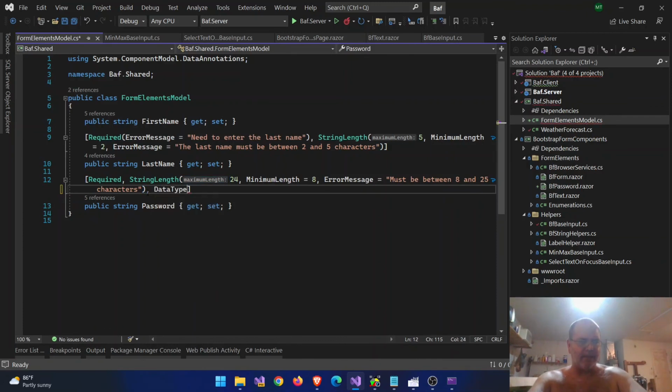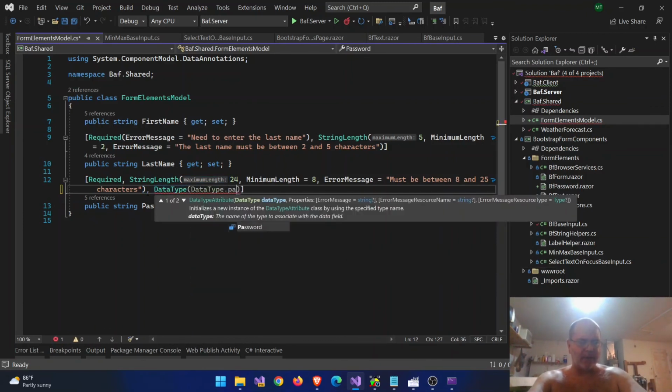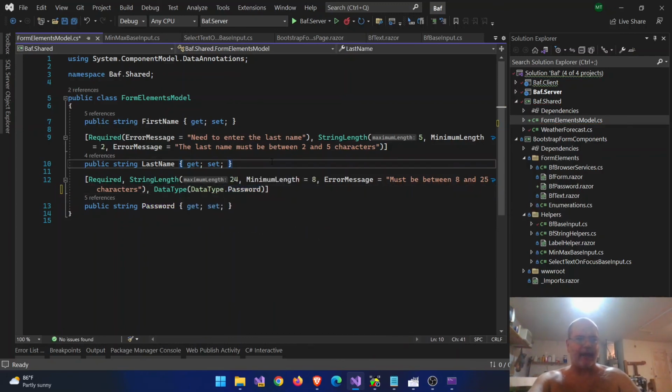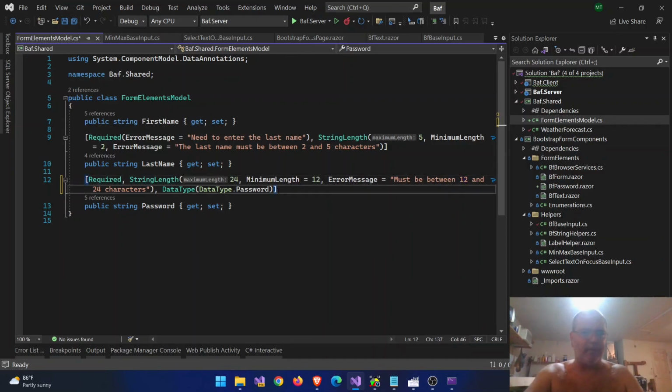There is a data type. Data type password. And that helps with something, I forget what, validation or something. And I also screwed that up. That should be 24. And I think I'm going to make it a minimum, just in case a new coder is watching this, you know, he really should be a minimum of 16 if you ask me, but most websites do a minimum of 12.